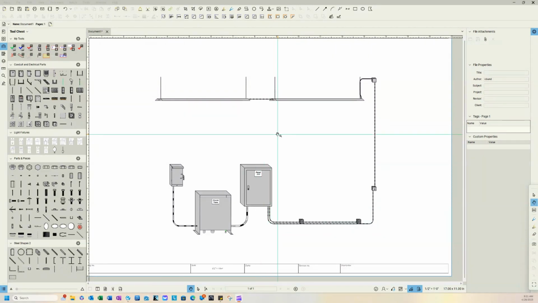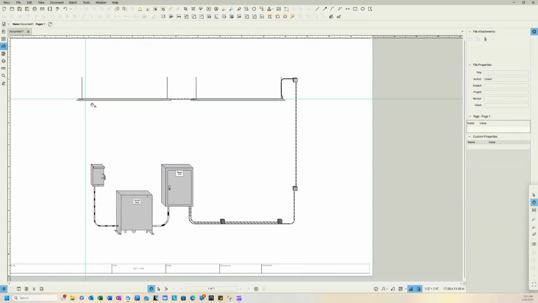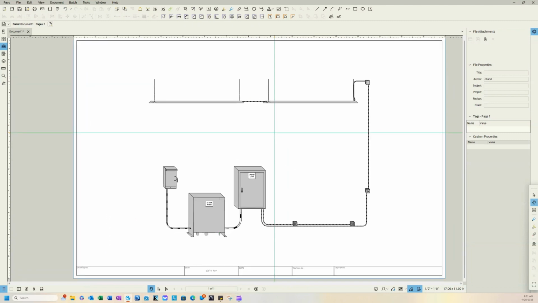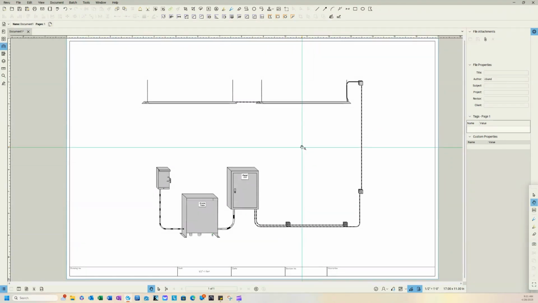Today, I'm going to show you a way to put a legend in your drawing, and we'll get to how to make your own tools here and stuff. Hopefully today, we'll see how much time this takes.